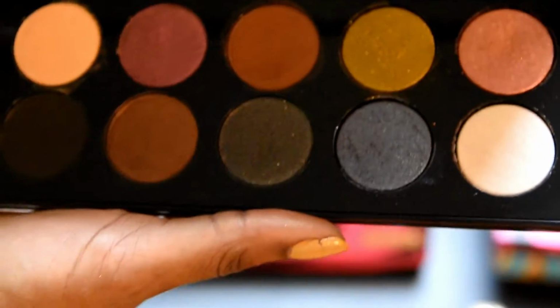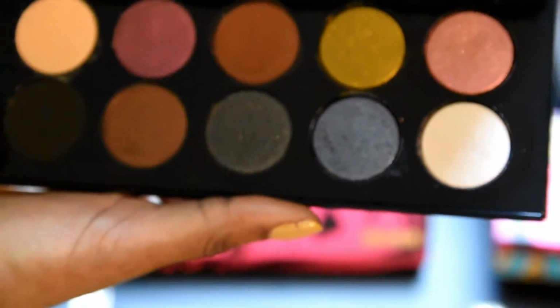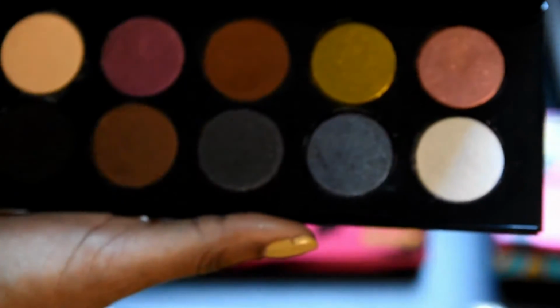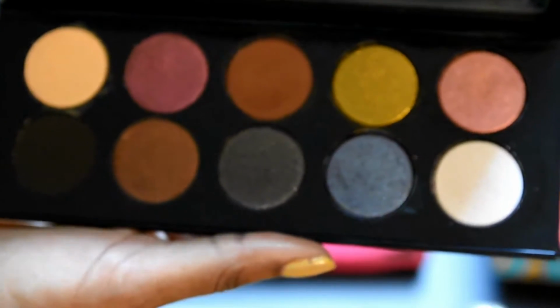And then my last Pat McGrath palette is actually a Big Daddy palette, and this is the Mothership 3 Subversive, which is the big version of the La Vie in Rose that I just showed you guys. I love this palette, okay? It is spectacular and beautiful. You get your neutrals, and then you get really nice fun shades. These 4 in the corner are of course the favorites of this whole palette, but I enjoy this palette completely.